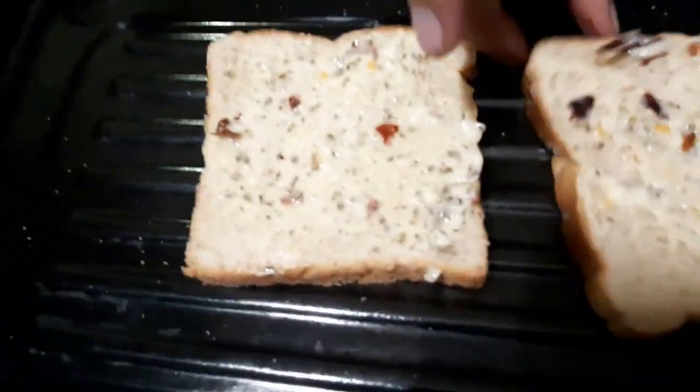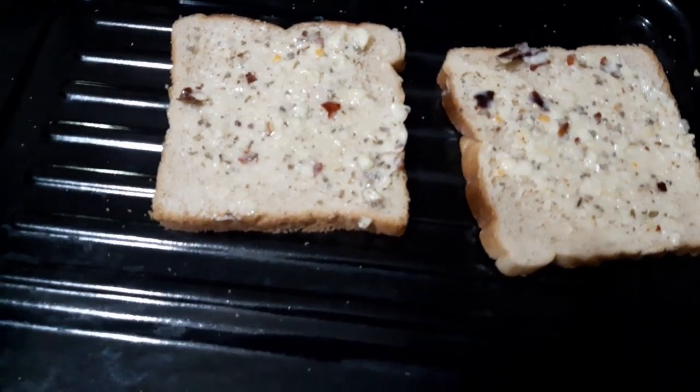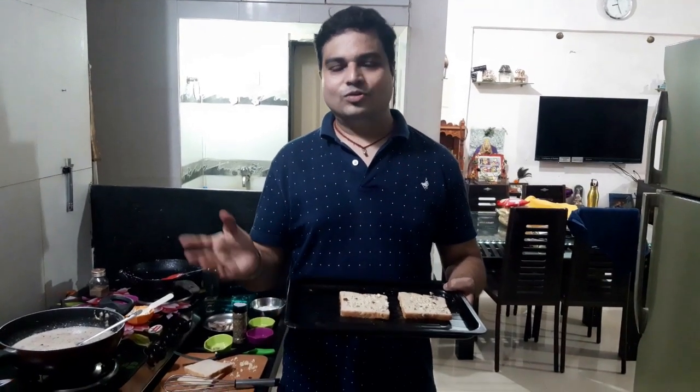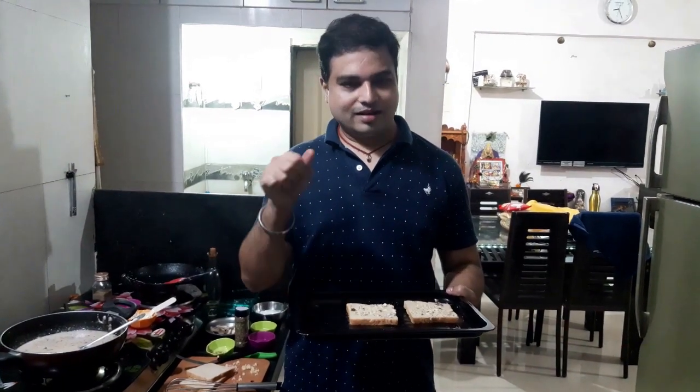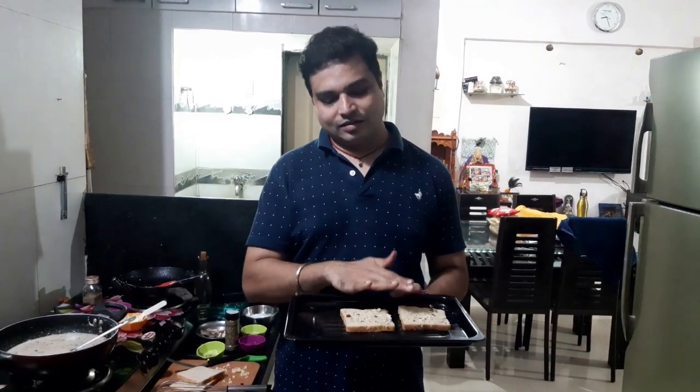This should go to the oven for toasting until it gets nicely crispy, and we shall serve it along with the soup. If you don't have an oven at home, you can toast them in a regular frying pan with a cover — they will get properly toasted from both sides. In the oven you need a temperature of 170 degrees centigrade for approximately 5 to 7 minutes before you serve. You can put cheese on this as well, but first get them crispy, then add the cheese and melt it in the oven — otherwise the cheese will burn.